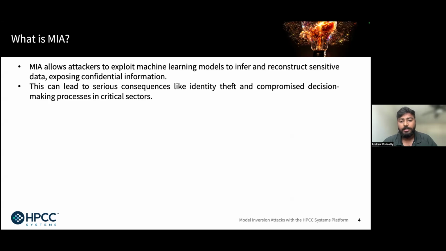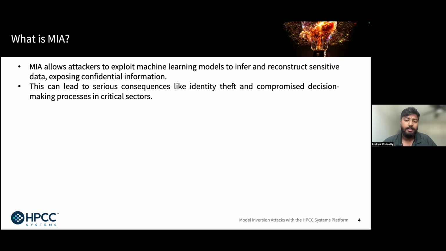MIA is particularly dangerous because it can lead to severe consequences, such as identity theft, fraud, and compromised decision-making processes. These attacks can expose vulnerabilities in models that are thought to be secure, especially in sectors where data privacy is paramount, such as healthcare, finance, and government.